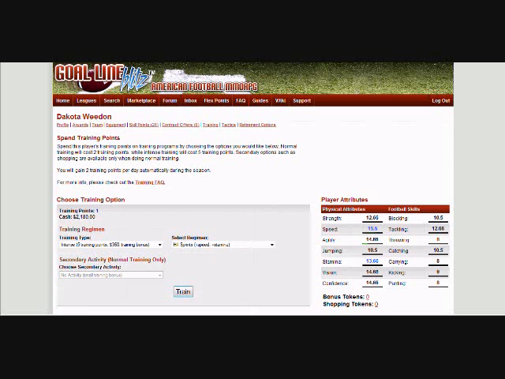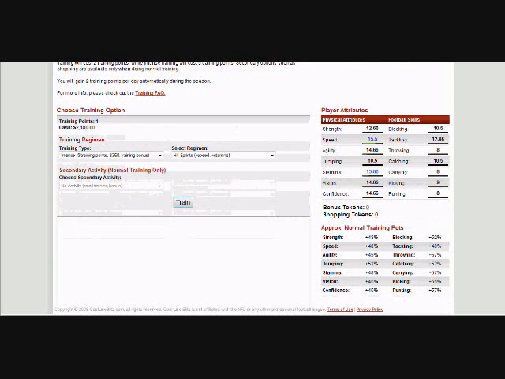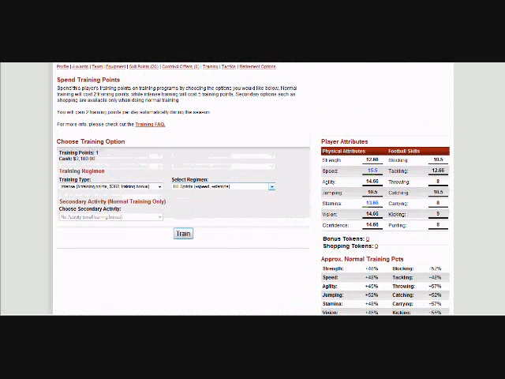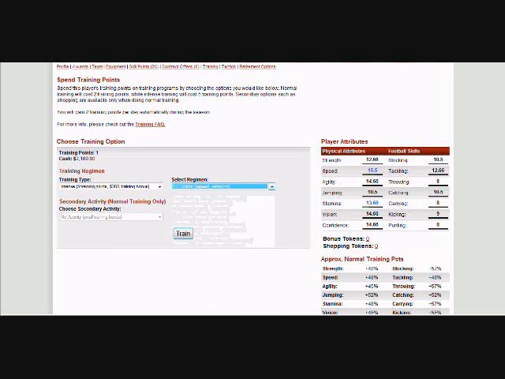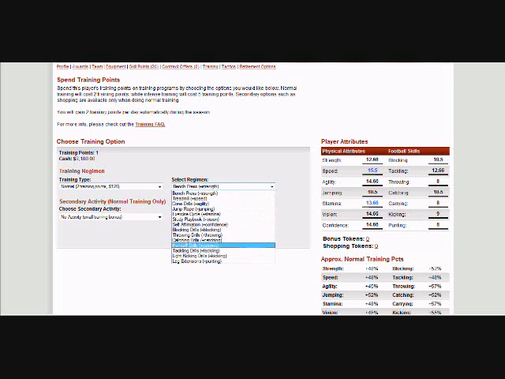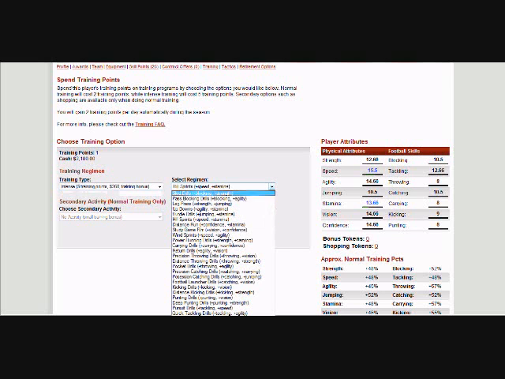Now I'm going to show you about training. Alright, there are two types of training. There's normal training and there's intense training. Each costs training points. You gain 2 training points each day. And now the difference about normal and intense. Normal takes 2 training points and intense takes 5.